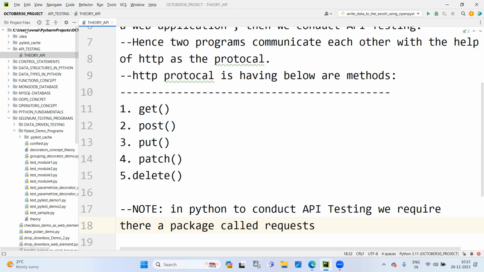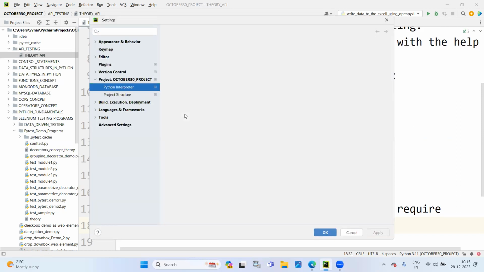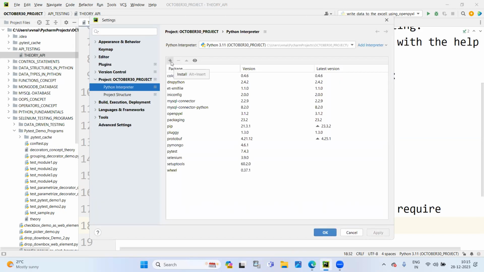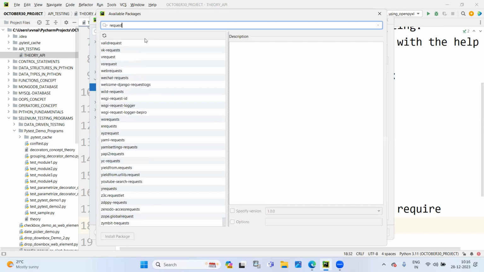So let's go to settings, click on this, and search for requests.